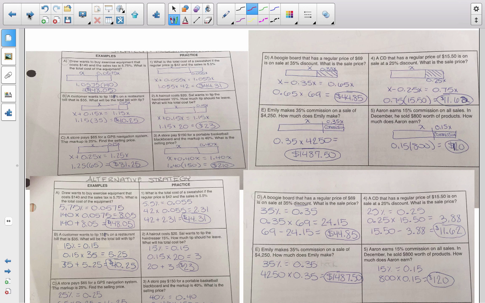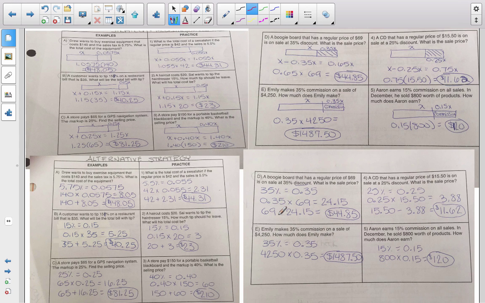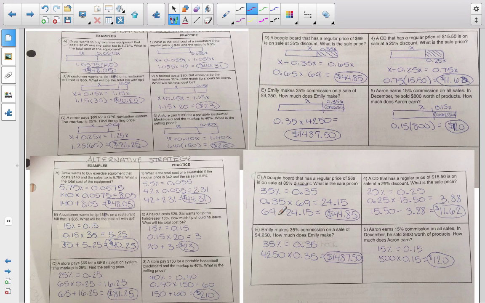All right, so you will see here I have all of the work done in both the old method and the new method. The bar modeling and expressions are located at the top of your screen, and then the new method is located at the bottom. So if you would like to pause the video and go ahead and check your work, and then when you're ready, press play and I will tell you what to do next.